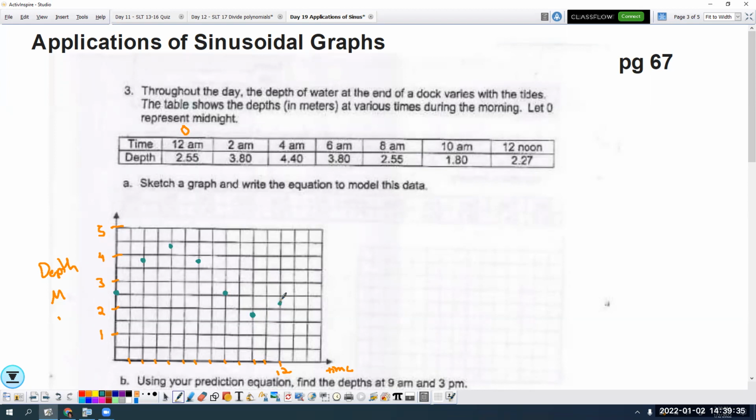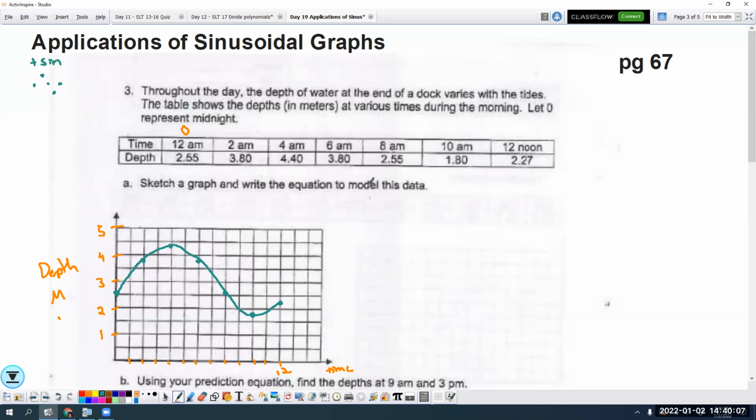Let's go with that. And you can see we kind of have a sine function going here because it looks like it's starting in the center and coming up and down. And it's going to head back up to the center, although it doesn't quite perfectly make it, but that's okay. So immediately I see this and I'm like, you know what? I really want to write this as a sine function because I see it's going center, top, center, down, center. And to me, that looks like a positive sine function. So that's what I'm going to do.